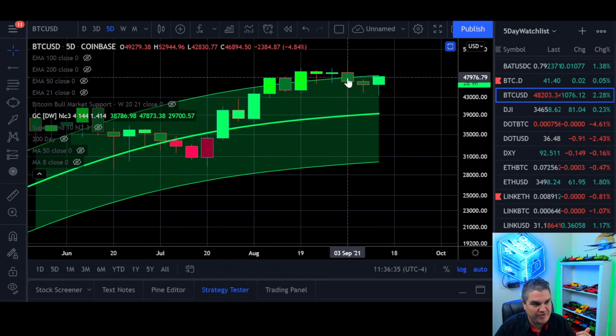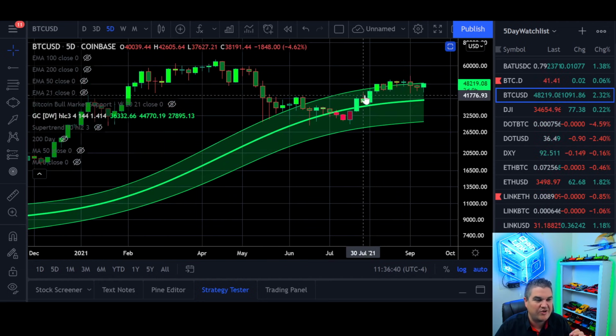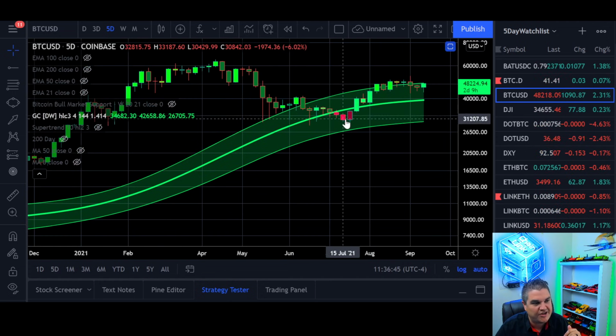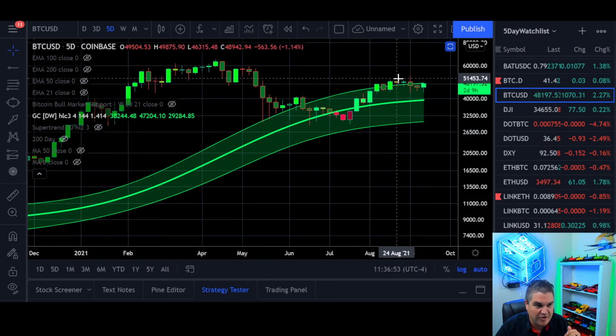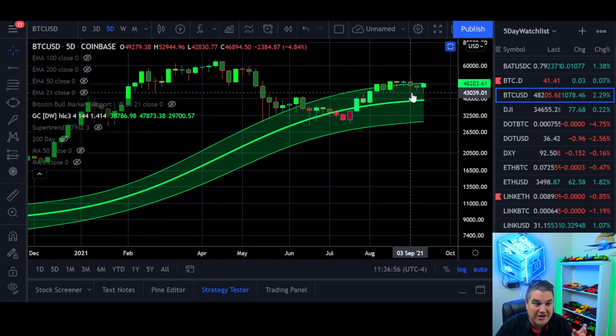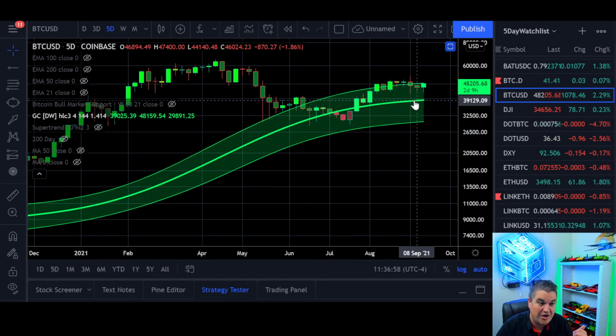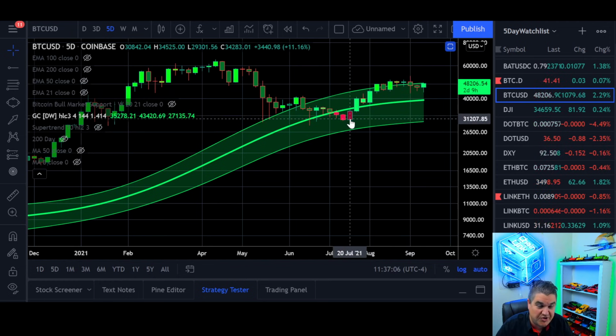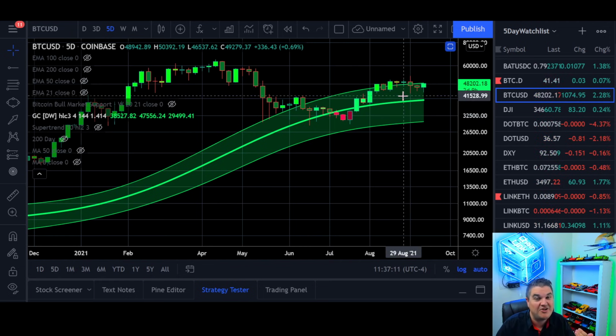What do we have? Well, we've come back into it the past 10 days, right? These are 5-day candles. But look, what we noted in the last Bitcoin video is usually when you break the median line, you're going to go test the bottom. But for the first time ever, Bitcoin reversed right before hitting that bottom. Now look what we're doing again. We came back in. Historically, you're supposed to go test that median line again before doing anything else. But look what's happened. It seems so far that it's reversing again. So maybe Bitcoin is starting to gain strength and starting to throw the bird to the Gaussian channel and say, maybe you're not that important.